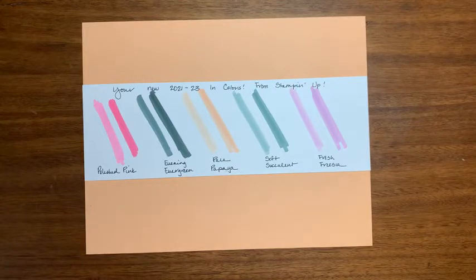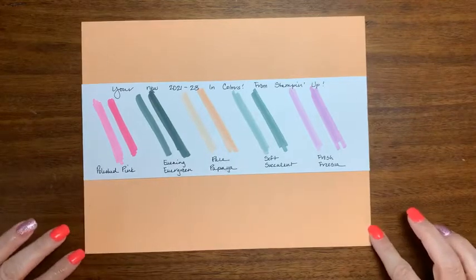So anyway, tonight we are using Pale Papaya, and I will tell you, this is my personal favorite. Yes, I know, surprising. I don't think one of you guessed it the other night when we were chatting about it. You all guessed Fresh Freesia, which was a very good guess. But once I got the products here, kind of a funny story. I immediately loved it, and I just feel so comfortable around this color.